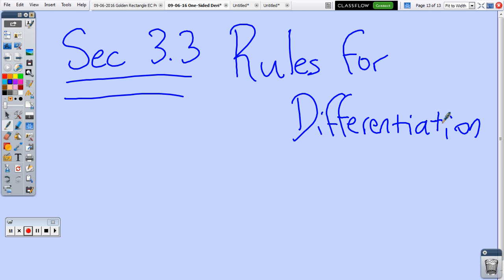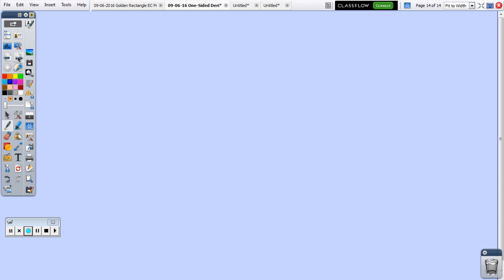Don't worry too much about the homework in the sense that I'm going to give you full credit if you at least attempt the problems, and we will be going over the homework on the day that it's due. Don't worry too much about it. Rule 1: the derivative of a constant is 0.